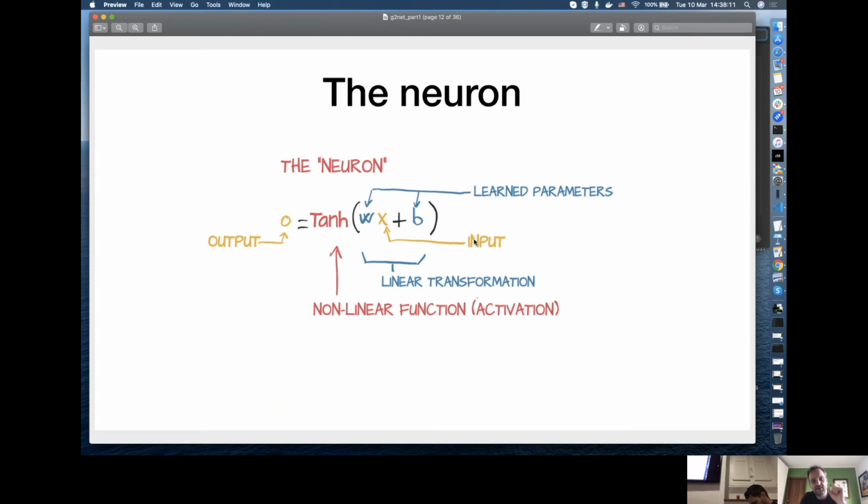So let's zoom in on the red ball that we have seen in the diagram a couple of slides back, and there's the neuron. Unfortunately, this is just something resembling a logistic function quite closely. So it's called the neuron just because ideally neurons in the brain probably have adopted a similar mathematical trick to be able to represent nonlinear functions very effectively, but it doesn't resemble a neuron at all.